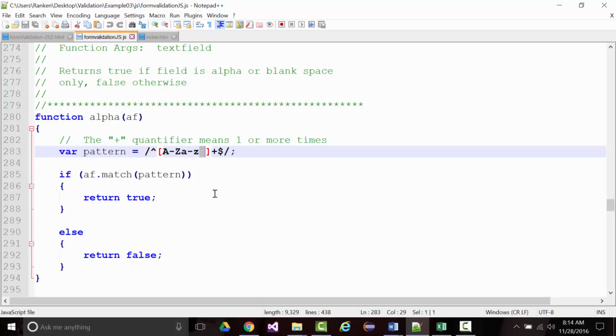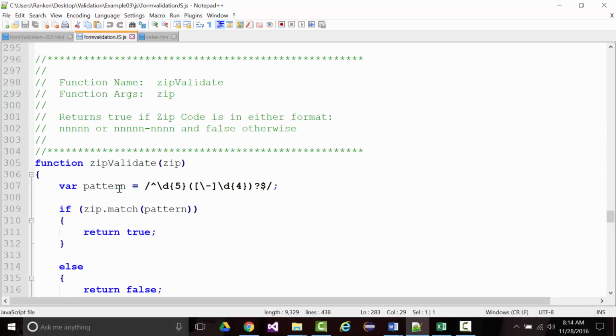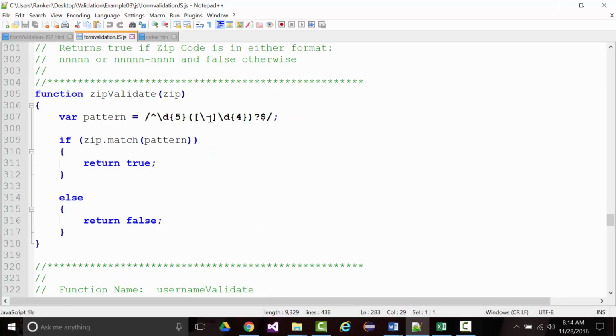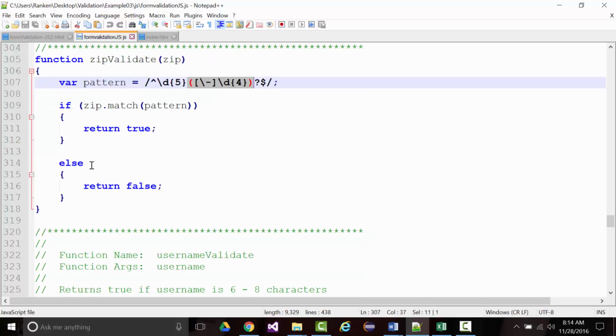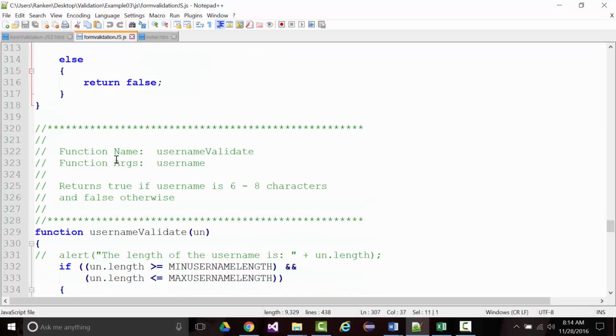But if I just put in a blank in here, even though that's valid in here, trim is still going to remove that. All right, so I said if you match that pattern, return true, otherwise return false. Zip code, what I showed you the other day, either 5 digits or 5 digits followed by an optional hyphen and 4 digits. If you match that, return true, otherwise return false.